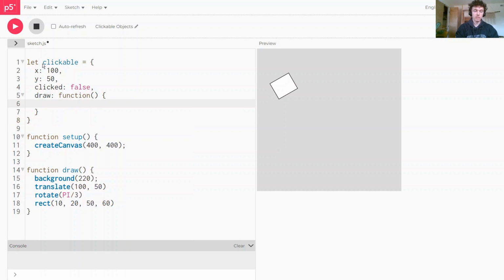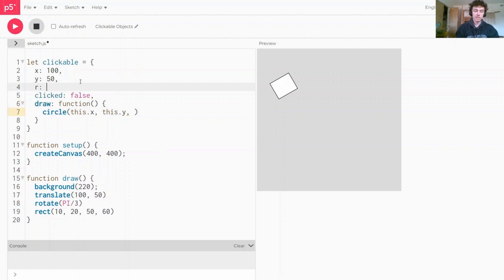In that function you can do circle this.x, which is going to grab this value, and this.y, which will grab that 50, and then give it a radius property as well, this.r, and that would be one way to have that.